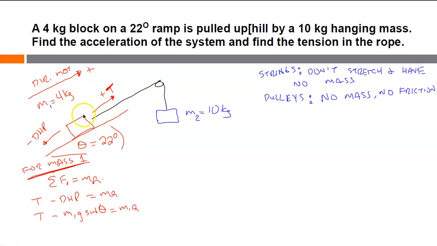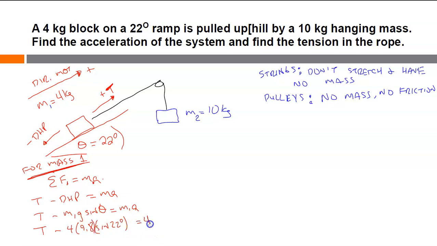Okay, but I'm just thinking about the red box. I'm zoomed in right here, and I don't care about the blue box. I don't care about the pulley. I don't care about the moons of Jupiter going around. Nothing else matters. I'm thinking about that box and the forces on it. So I end up with that equation right there. And some of those numbers I have. So let's fill in what we do have. Not T. This is a 4 kilogram. Here's 9.8. Here's the sine of 22 degrees.